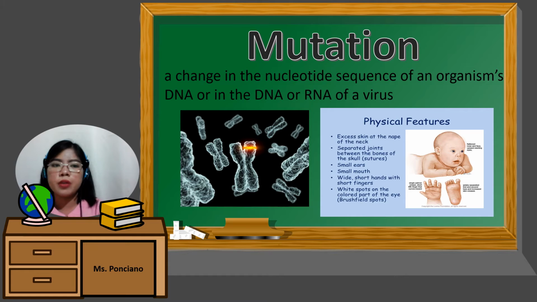The second word is mutation. Mutation is the change in an organism's DNA or RNA nucleotide sequence. This is often taken as an abnormality that can be observed when an organism is different from its parents. There are some common human mutations that are familiar to us, and one of them is trisomy 21, where there is an excess piece of chromosome number 21 in the individual. So instead of having only a pair of chromosome number 21, there is an extra piece of that chromosome.